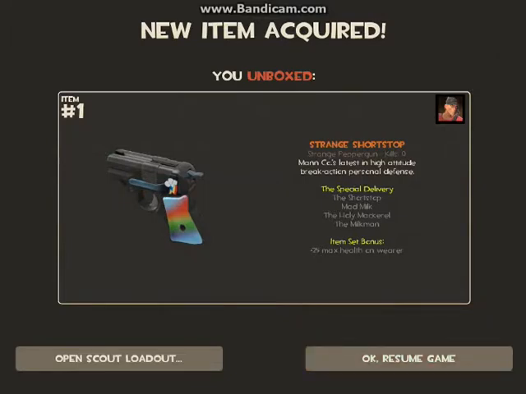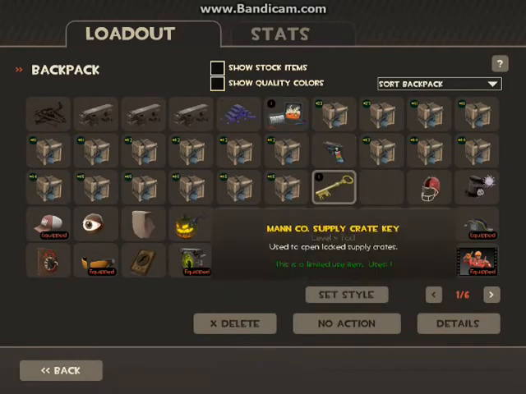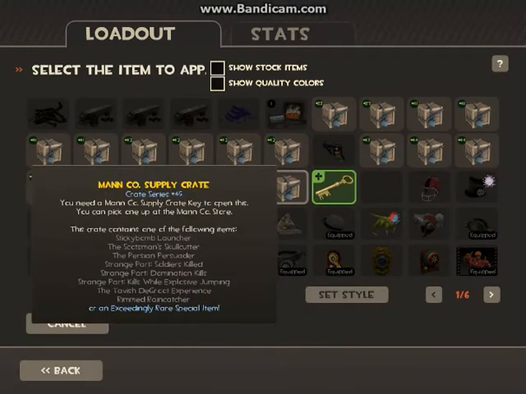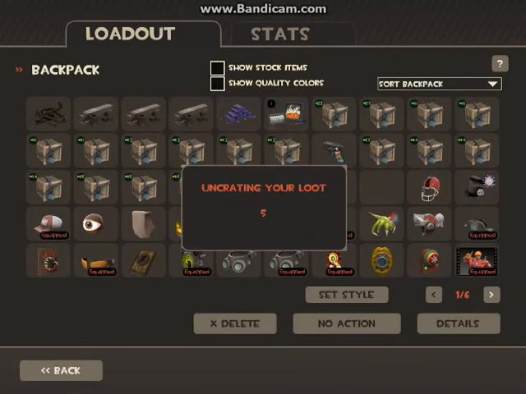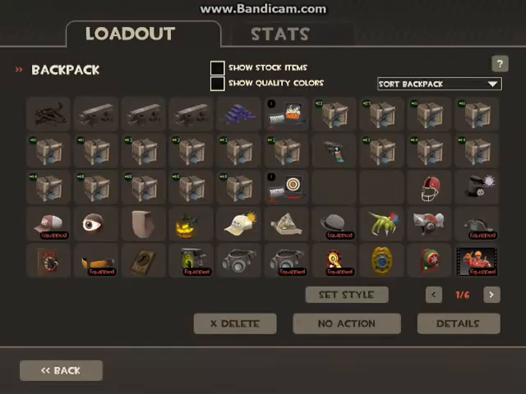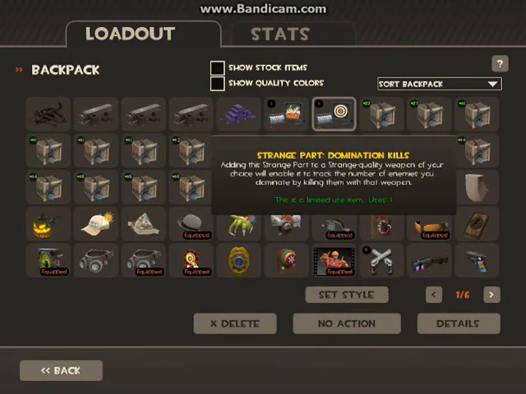Oh my gosh, oh my gosh, oh my gosh! Strange Shortstop! One of the few weapons that I use! Hooray! And now let's see what 45 gets me. Here we go! Let's see. I hate strange parts! God damn it! Well, I could use it with my thing. Could, but I hate strange parts.